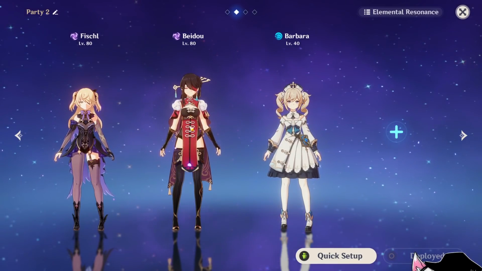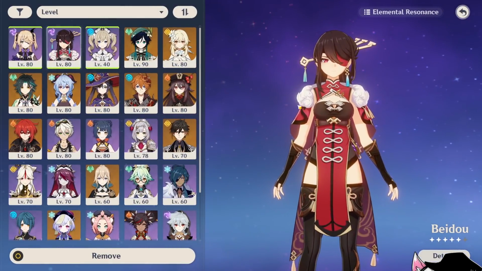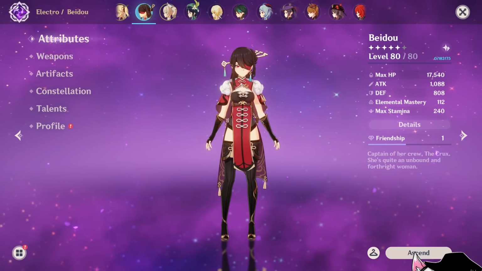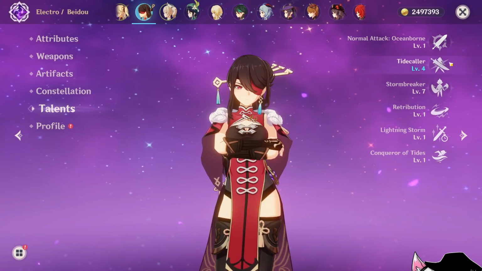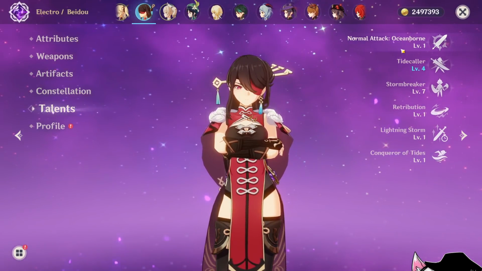Beidou is going to be our primary damage dealer in this team comp, so she is the first person you should invest in, such as level, artifacts, and talents. Fischl is your secondary damage dealer, so everything after Beidou will go into Fischl. Starting off with building Beidou, your talent leveling order is your Elemental Burst followed by your Elemental Skill. Your normal attack you can just leave at 1 or you can level it last.